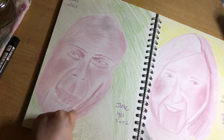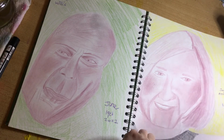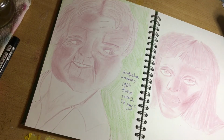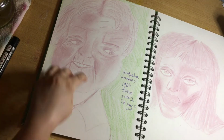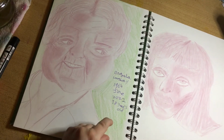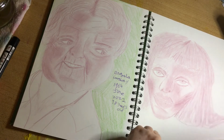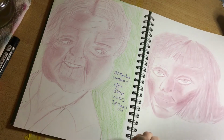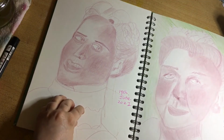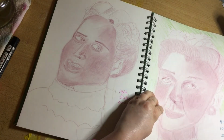Tried to do Bruce Willis. This, I tried to do Jennifer Aniston. That didn't come out so great. And then an older Angela Lansbury, of how she is looking today. She's not looking like this, but she's looking older than the portraits I've been doing. I think she's 98 years old, if my calculations are correct. Then I was trying to do an old-fashioned portrait. This was a younger Angela Lansbury.